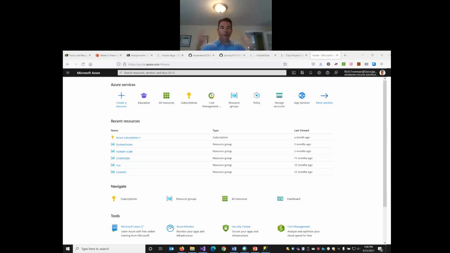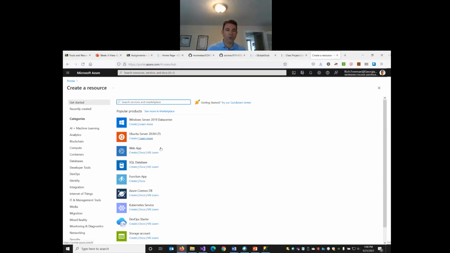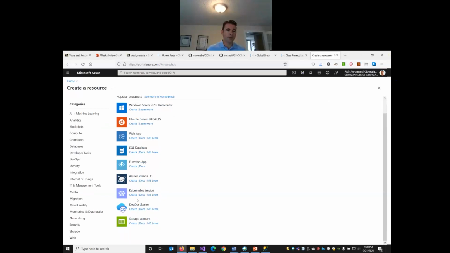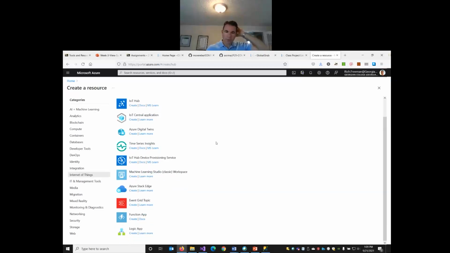So Azure is this massive ecosystem of cloud services. We're going to use it for hosting our database and web application. There's much more to Azure than this. There is a big data analytics area in here. There's an artificial intelligence area. There's tons and tons of different resources available. We can create virtual machines. We can contain container instances with Kubernetes and Docker, blockchain, analytics, there's an Internet of Things portal. Lots of stuff, media and storage, but we're primarily going to be concerned with web and database here.